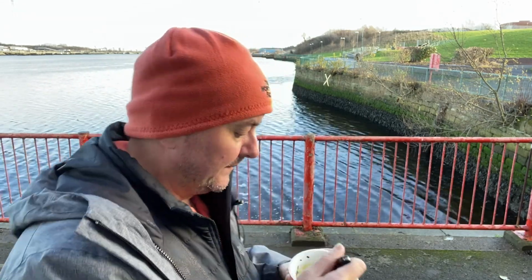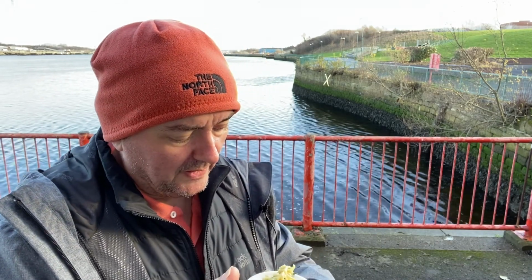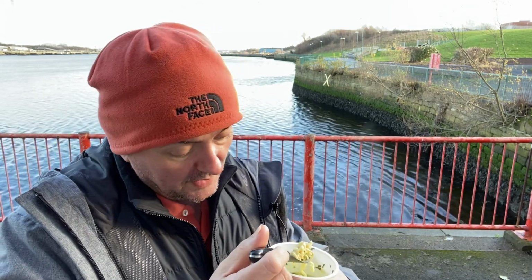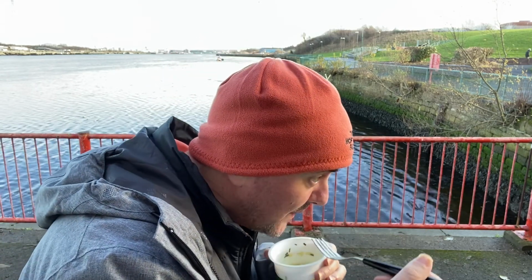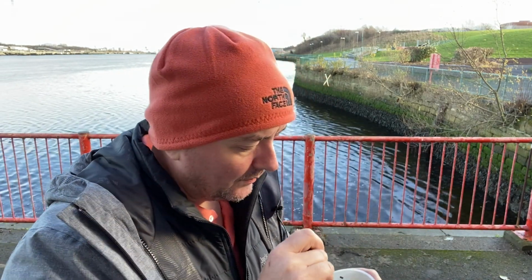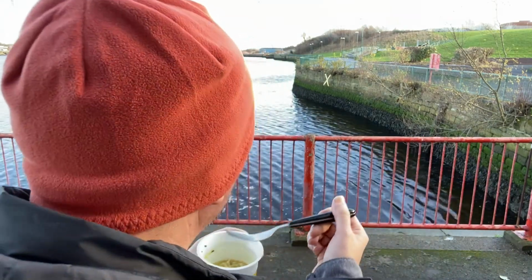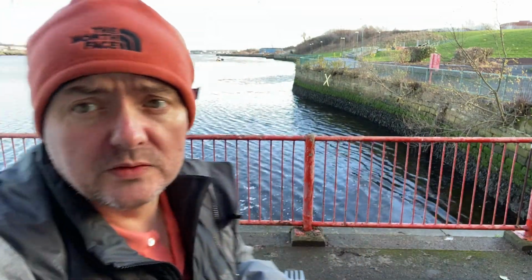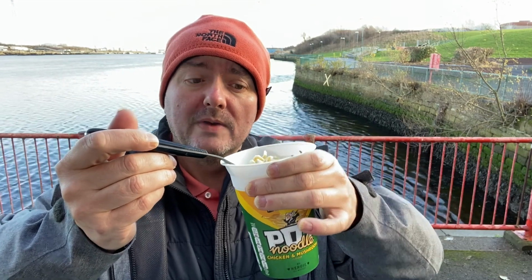Lush. It's quite nice, this. I don't know how they can call it a chicken one. If I was going to make one of these, I think I'd be buying a little bit of chicken and breaking it off and hiding it in. Or getting a full tin, putting a big X when I find a bit. X marks the spot, I found the treasure. But it is quite nice. I have to do a mukbang time. Yay, we'll do that. Thumbnail. Lovely.